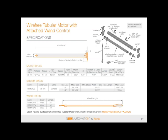The wand is going to stay charged for approximately 500 up and down cycles. Now, when I say approximately, that is because it's going to be determined by how wide and how long the shade is. The longer the shade is, the longer the motor will have to work in order to raise the shade. The wider and the heavier the shade is, the harder the motor will have to work in order to raise the shade. So that's going to be pretty much the same for any type of motor that you're using.